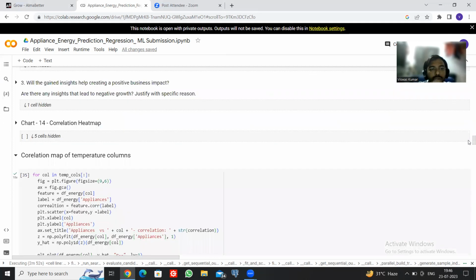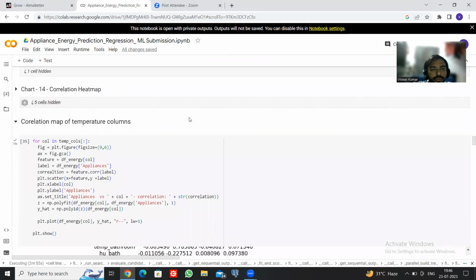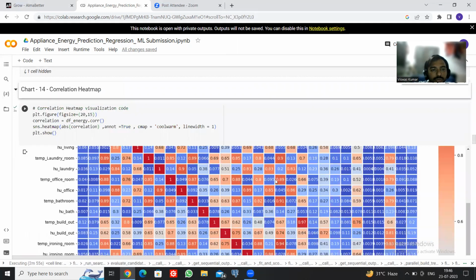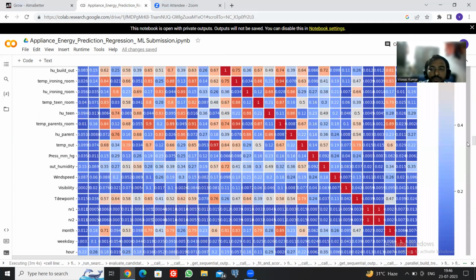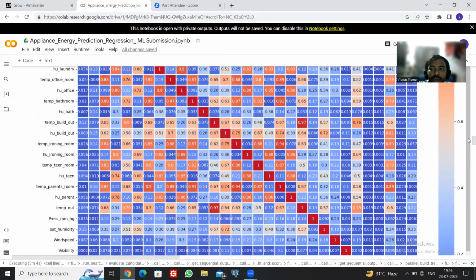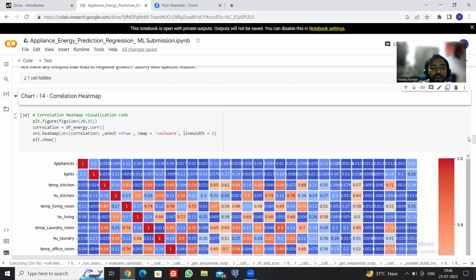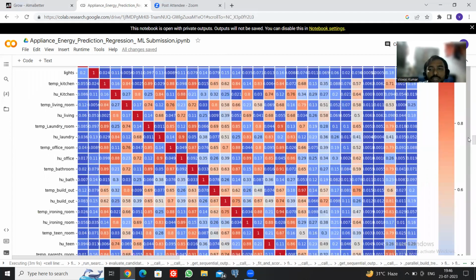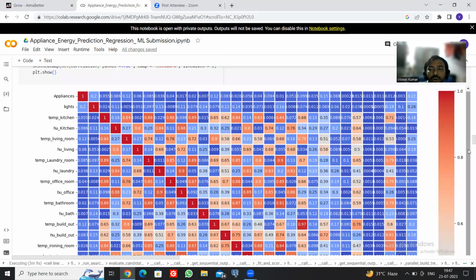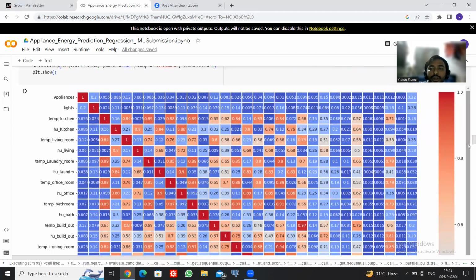Yes, here comes the most important part, the correlation heat map. This is the most important part of the EDA. Here we can see how the entire data set is correlated, including the correlation between each variable and the dependent variable. The same type of columns, the temperature columns, are highly correlated with each other, and the relative humidity is also highly correlated with the other room temperatures and humidity. So we have to deal with the temperature columns and humidity columns as well.